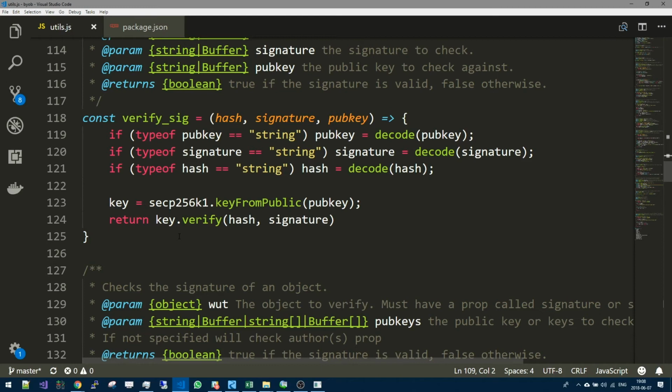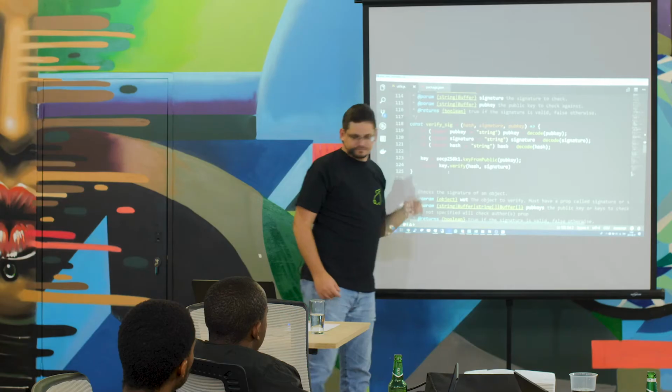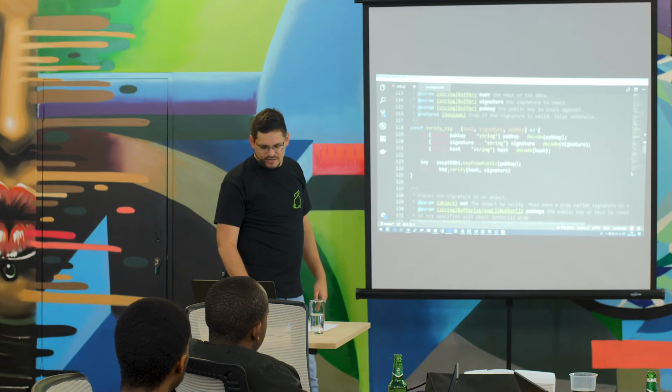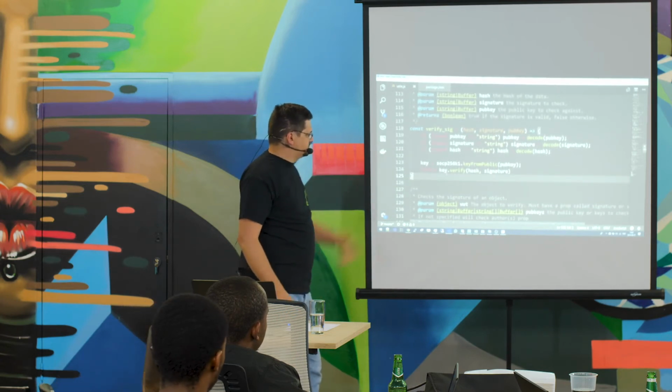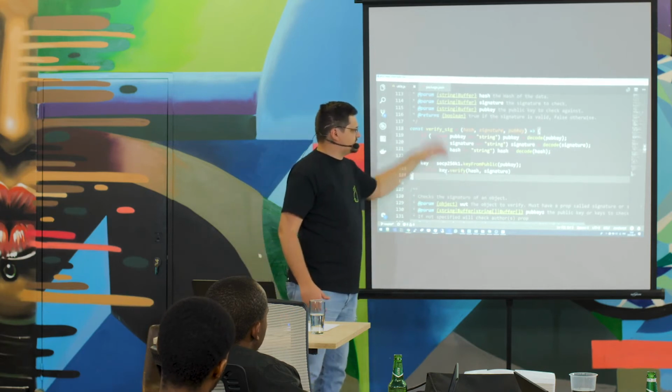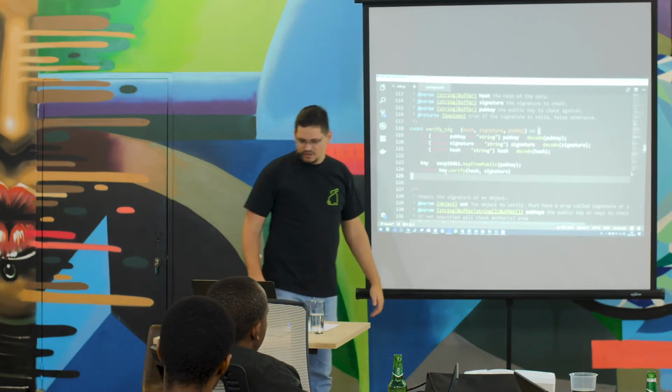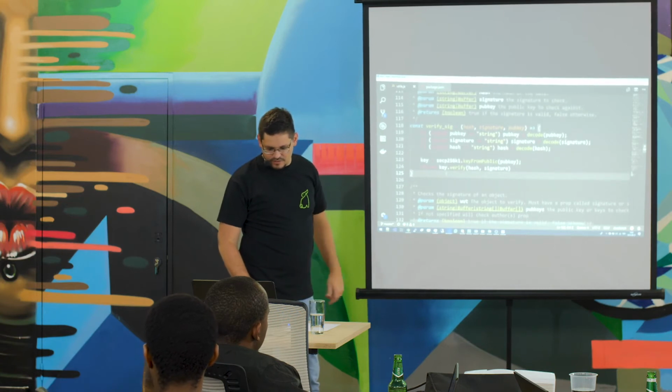So it basically tells you, if you see a transaction that's been signed by a certain public key, this function would tell you if that's really so. Is this signature valid? That's basically it. And that's really it. I mean, it's just some validation. It just calls the function of the library.